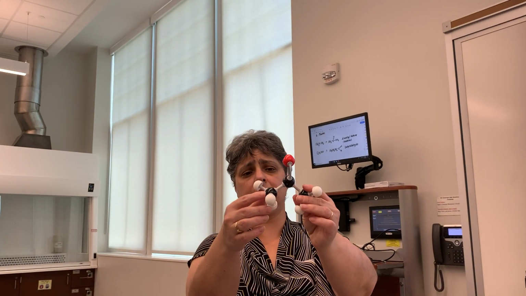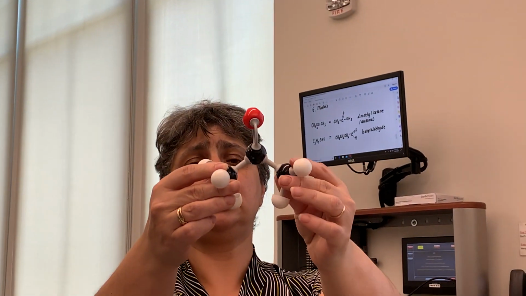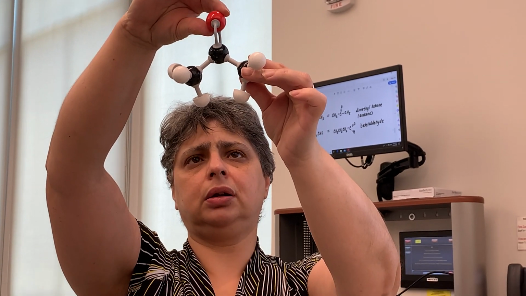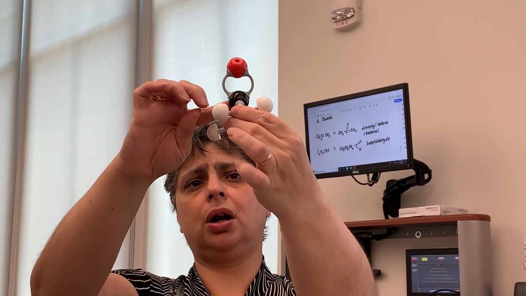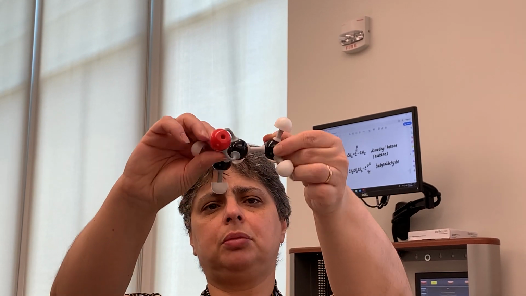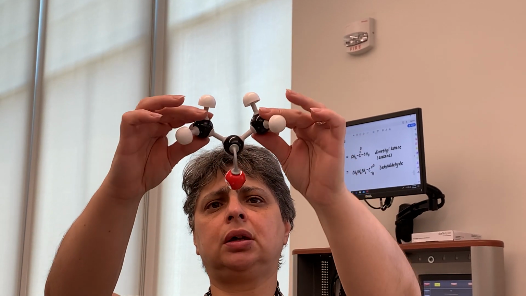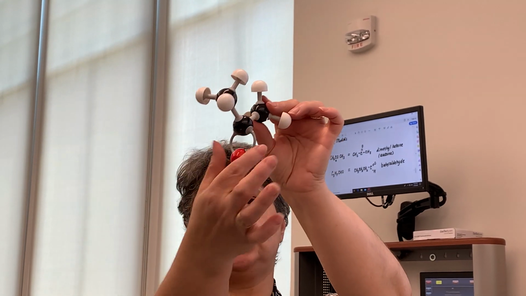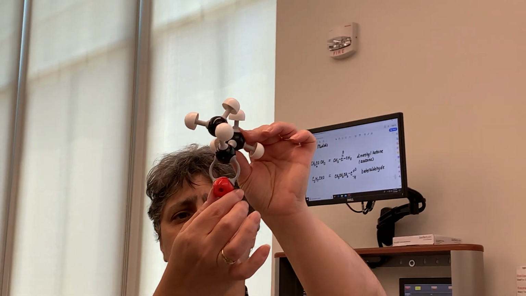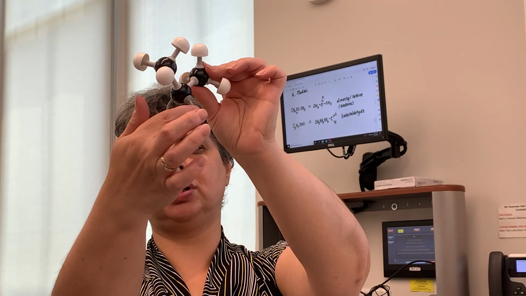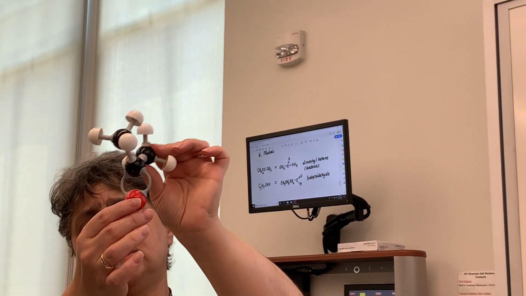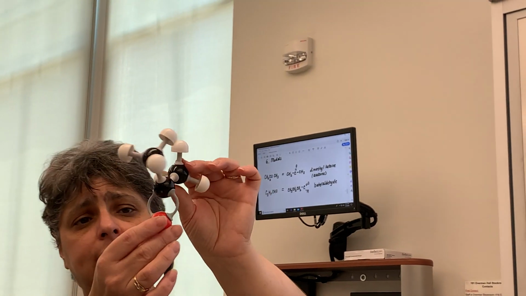So here is the model that I made. This, of course, is the oxygen right here, double bonded to the carbon, and the carbon has 2 CH3 groups off of it. Might also turn it like this. So what do you see here? Well, you see the double bond, which of course doesn't represent the true formation of the double bond. It's not two identical bonds, it's two different bonds. One is sigma, one is pi, which is not shown by this particular kit.